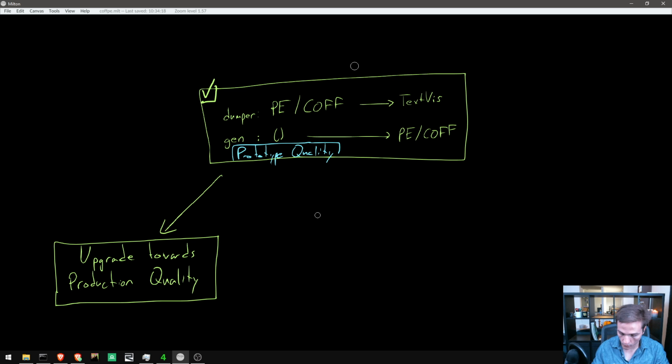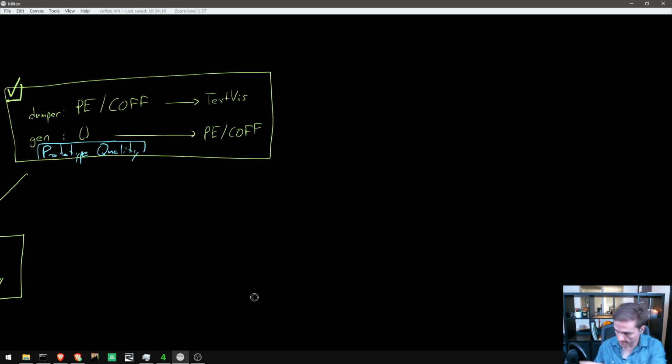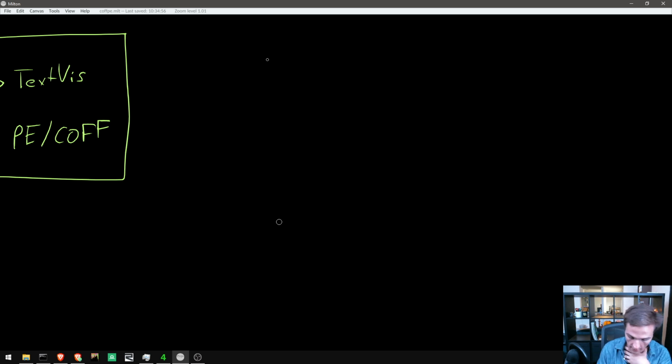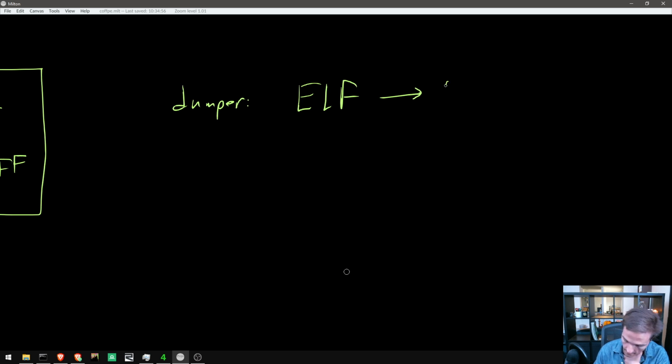We could also get to work on another issue, which is the abstraction of PE COFF with ELF. So we have dumper, ELF to text viz, and generator to ELF.